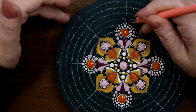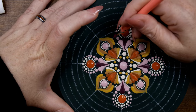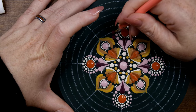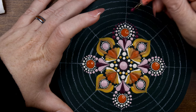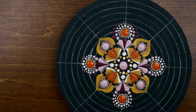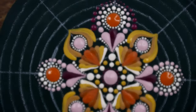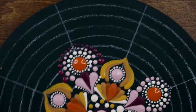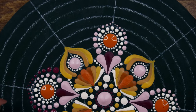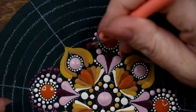And then I walk the dot down to the same spot again over here. Like that. Kind of hard to see the purple, I apologize. I don't know if you can see the purple. So see, like that. So I'll do this one again so you can see it.